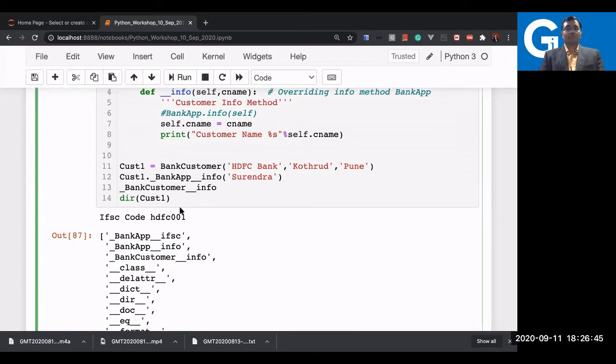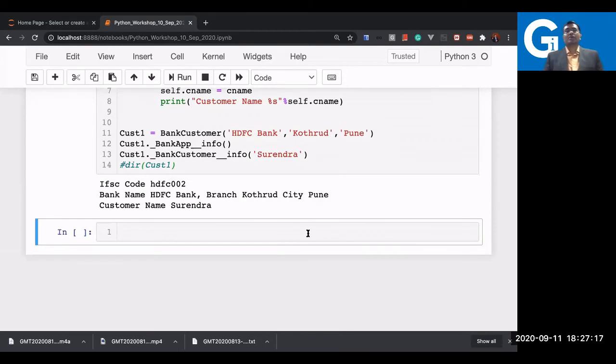Customer one, by the same object, I am able to access both now. Customer one, bank customer info, and here, okay, I have to check the parameter also. For the bank app, I think we don't have any parameter, but for the customer, yes, we have. So that's why we will require to modify the parameter here now. So here there's no parameter, but here there's a parameter. Otherwise, you'll get the error here itself. Right? So let us see how it works. And again, I will comment this dir portion, and test it now.